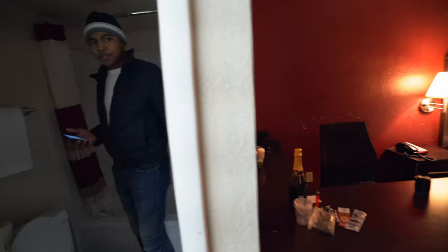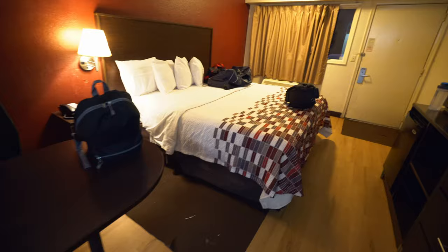So this is pretty much your typical motel room. You got a bed, sometimes you got a table and couch area. I'm still trying to think of some ideas — there are some good spots. I'm definitely going to utilize this desk area. We'll do something sitting on the edge of the bed too.